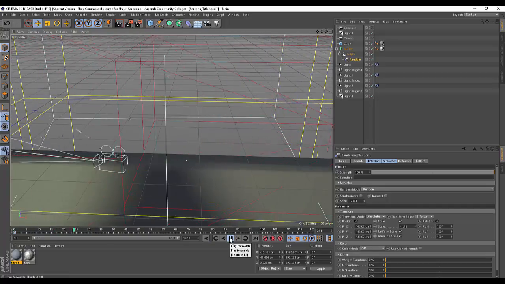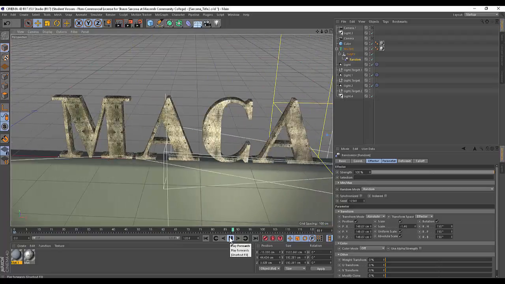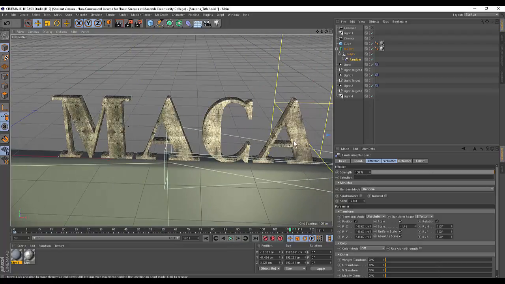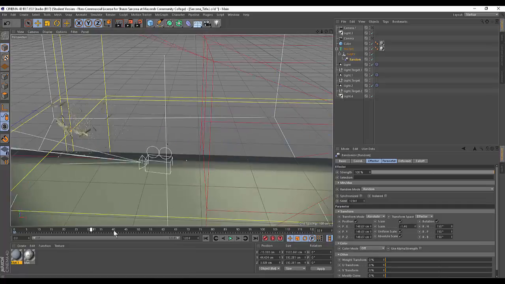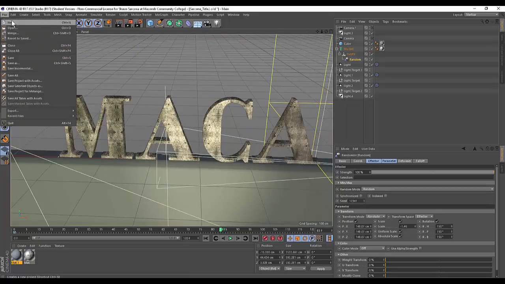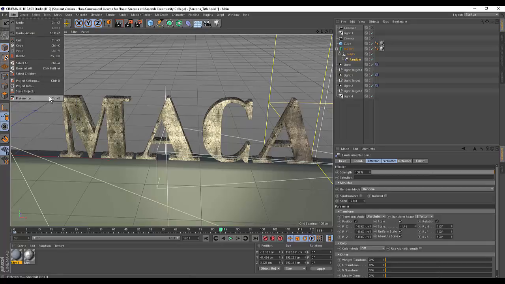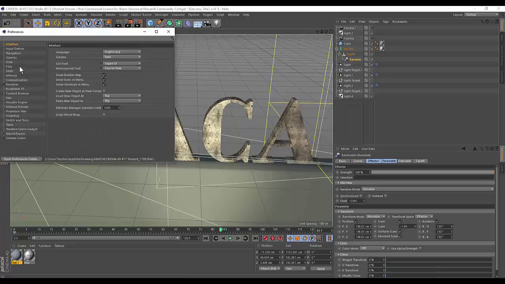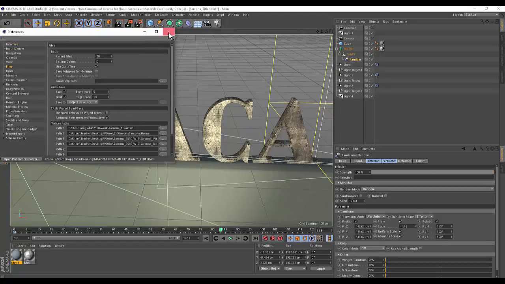So we're going to go through the process of building our name. Instead of just having the letters there and zooming in and out, which is kind of boring, we want to do something a little bit different. Same stuff: set up your project in your preferences. You're starting off again. Go to your files and make sure this stuff is set up.